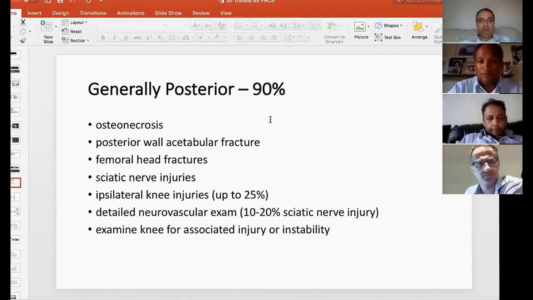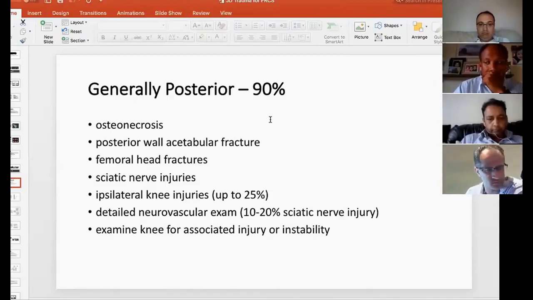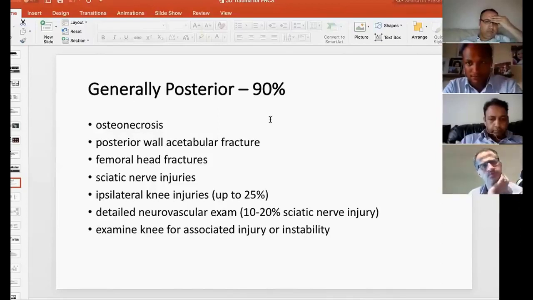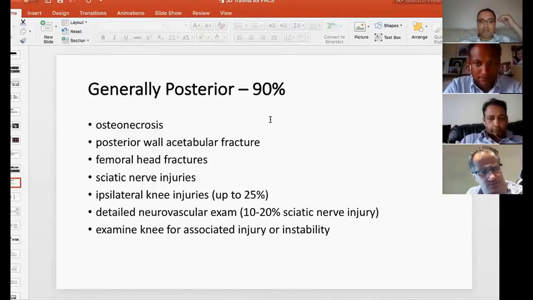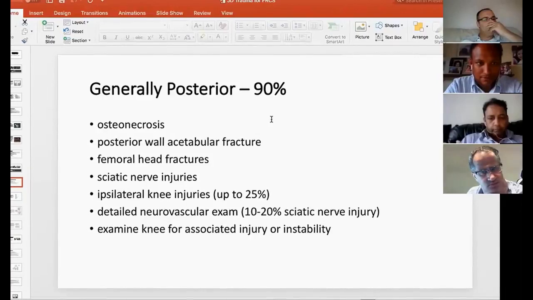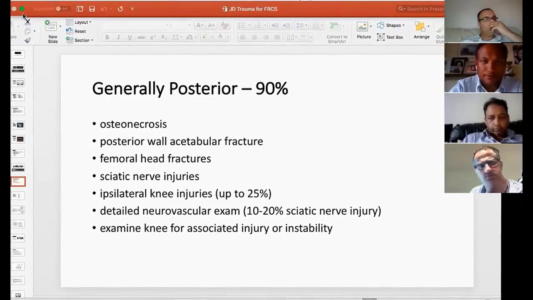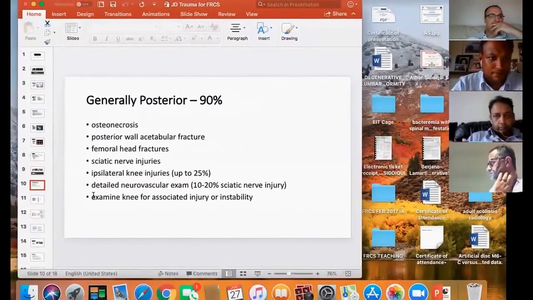Some people say, I will talk to the acetabular injury unit and transfer the patient across. However, the principle of management is that whoever is reducing the hip is reducing in a controlled environment, in theatre, with all options open. In case it doesn't reduce, you reduce it open, and if there is an incarcerated fragment within the joint, you take it out, or if it's a big enough chunk, you are ready to do the open reduction internal fixation posteriorly. So you need to touch base with all these. You need to say all these things as you are discussing hip dislocation.